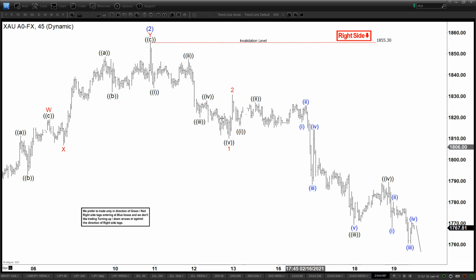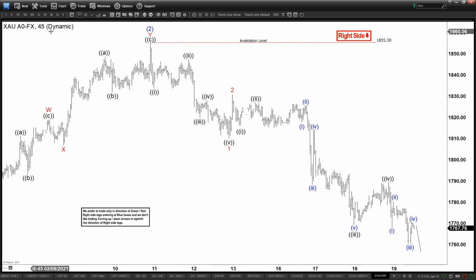Today we are going to update the chart of gold. Gold has been pretty much sideways for the past few months since topping out around $2,000, right? And so we have a big range from last year's high and low, and only today we got a breakout of that range. So we thought that we want to give an update on that.